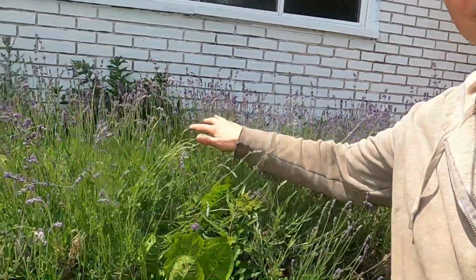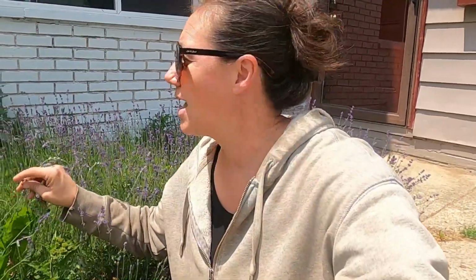And we are currently sitting in the front of the house, in front of the lavender, see? I wanted to start here because this is peak prime lavender loveliness right now. And I wanted to show it to you guys because obviously I'm obsessed with lavender. We're starting a lavender farm, but I wanted to show you the first lavenders that started this whole situation. These are my OG lavender plants and they are still producing. I think we're in our sixth year and they're still looking beautiful as you can see.